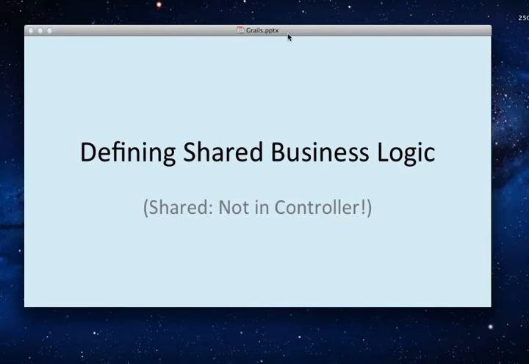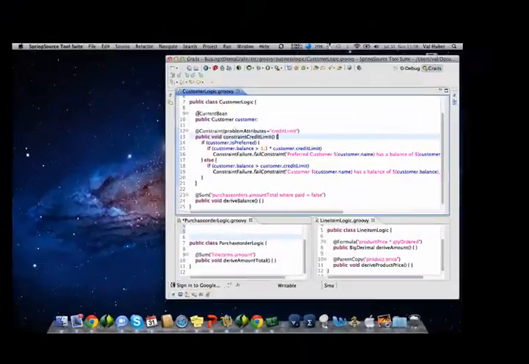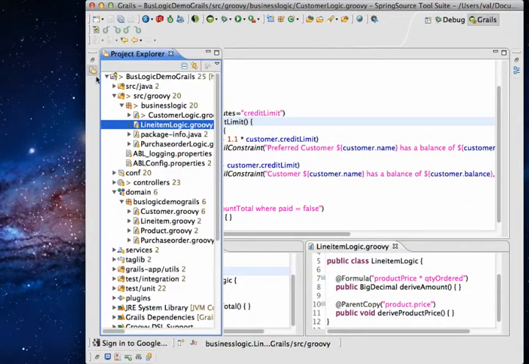So now let's have a look at how we built that application in SpringSource Tool Suite. Again, as we said earlier, defining it such that it's not local to a controller, but shared. You build your Grails application in the usual manner. You build your domain objects, let Grails generate your controllers. And what's different is under the Groovy, Source Groovy folder here, we see that we've introduced business logic components. These are Groovy classes that correspond to our domain objects. These are where you specify your logic, like this.